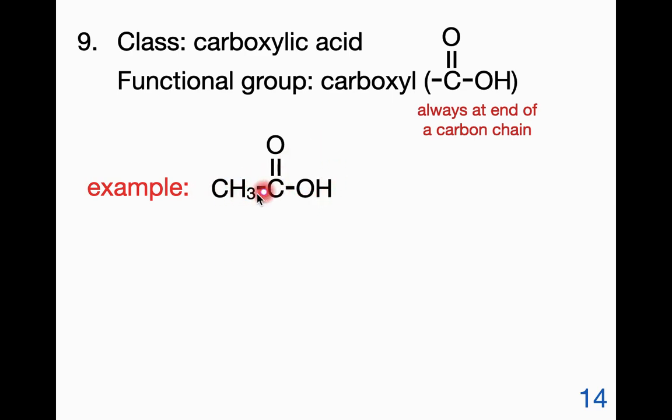So this would be eth. Now the name, let me just show it to you. The name would be ethanoic acid. So we look at the longest chain. The carbon chain here is 2. So that's ethane, and then we add oic acid to it. So if it was just 1 carbon long, it would be methanoic acid, then ethanoic acid, propanoic acid, butanoic acid, depending upon the length of the chain.